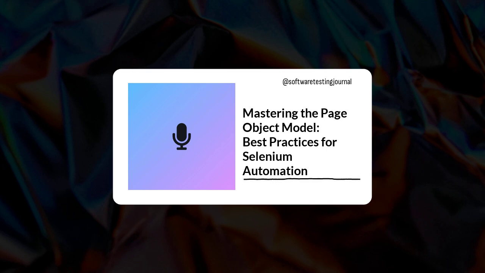What about scalability? You mentioned that POM can grow with your application. How does that work in practice? As your application grows, you'll have new pages and features to test. With POM, you just create new page objects for those new pages. Each page object is self-contained, so it doesn't affect your existing tests. It's like adding new Lego sets. They don't mess up what you've already built. That's a great way to put it.